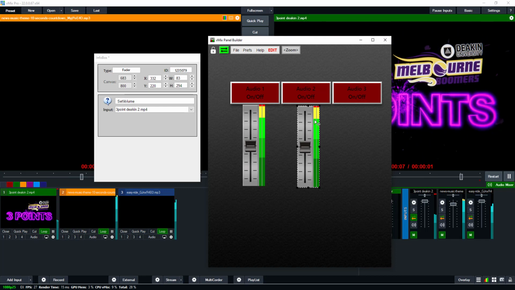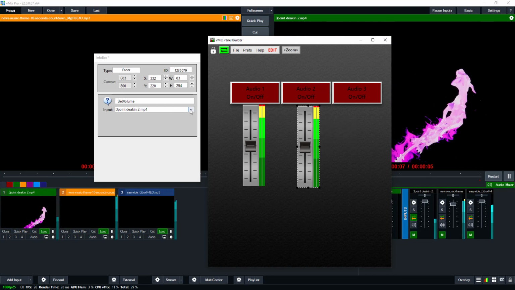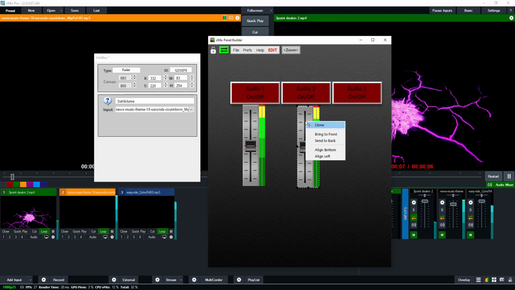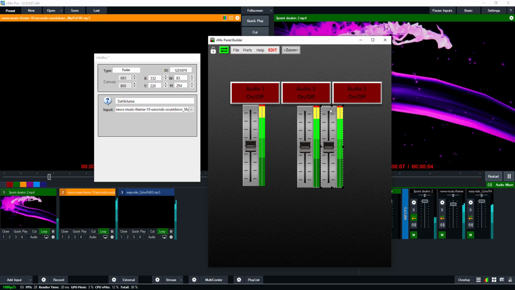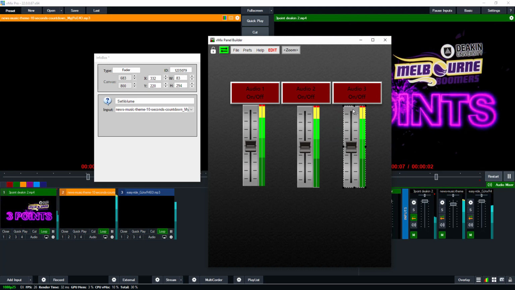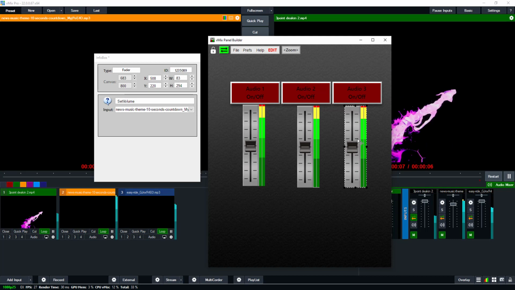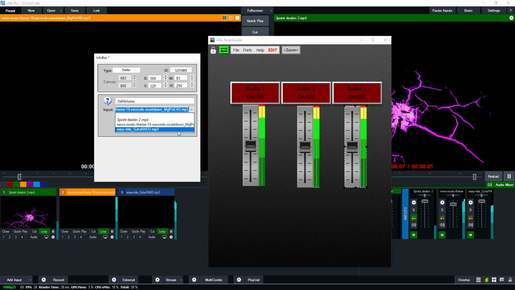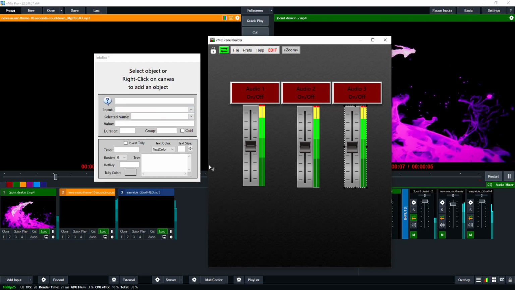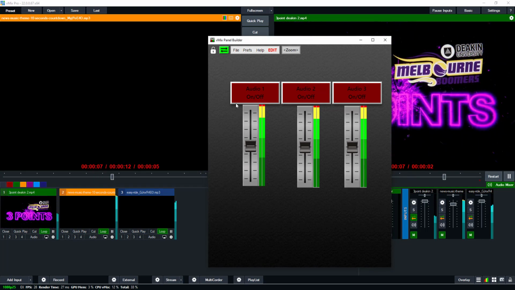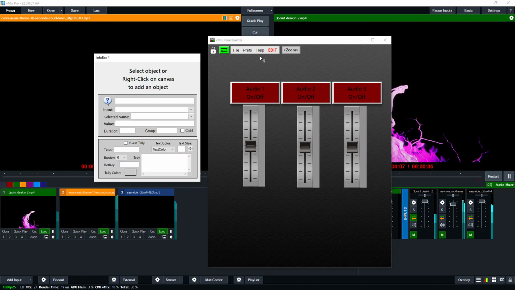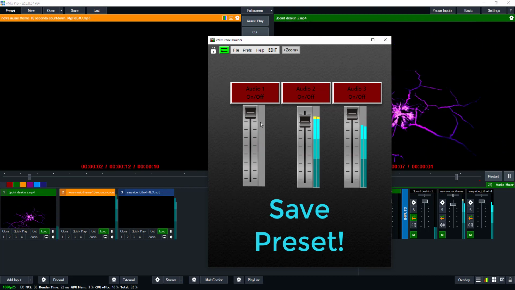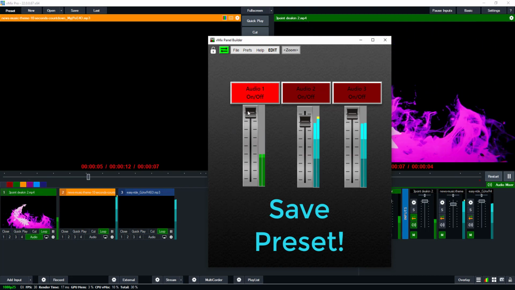So you can lay it out however you want to with this tool, which is really useful. So again, just set the input, press escape, again press edit, press escape. And now, importantly, save the preset. After you've done all that work, save the preset.